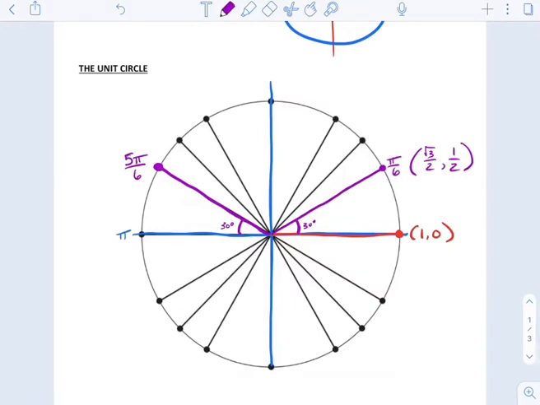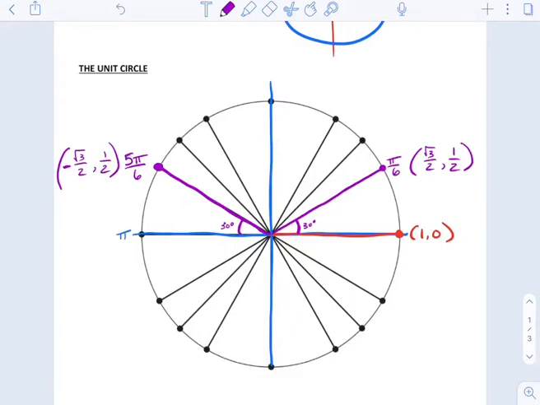So what are the x and y coordinates associated with it? Well, what you're going to find is it's exactly the same as what we have for the first one. Pi over 6 always has those same x and y coordinates. The only difference is our points are to the left as opposed to the right. And when they're to the left, you know the x value's got to be negative. Our y value is still positive because it's above the x-axis. Right? It's up here. So the y value is still positive, but the x is negative in this case. So the 2 points are negative root 3 over 2 and a half.